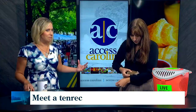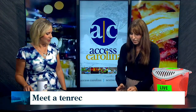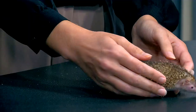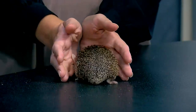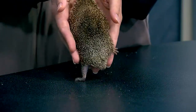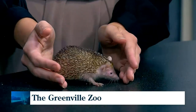Normally found on Madagascar — what's his story? How does he come to be a zoo ambassador? He was actually born at another zoo in Kansas. He's lived a little bit of time in Portland, but most recently came from the Turtleback Zoo to be here with us at Greenville. He's part of an ambassador program, and with AZA we work with other zoos all around the United States and the world to support our programming. What do you love about this tenrec?